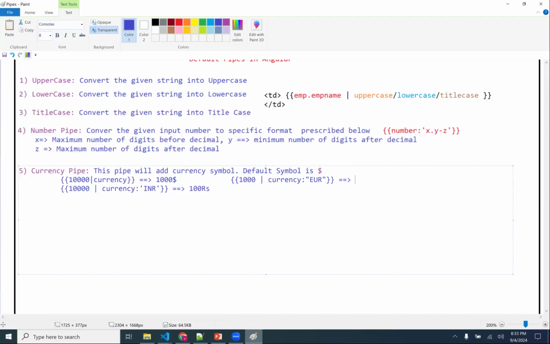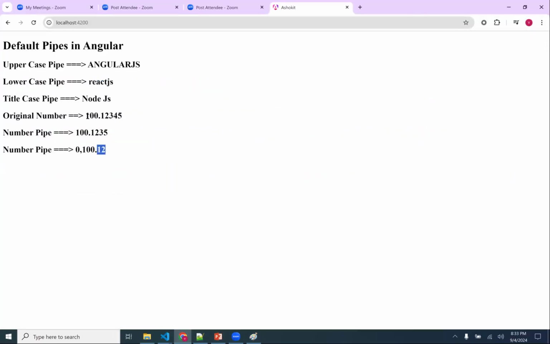That's what we wrote. 100 dot. If you take this one, 100, minimum is 3, so 100 is 3. After that, minimum is 2. Maximum is 4 only. I want to make 5 into 4. That's why 4 will become 5 because the last digit is 5, rounding off. And 4 dot, minimum is 4 digits, so I cannot keep one more digit. So 0, 0, 1, I should not change the value. Dot, 2 digits is the maximum: 1, 2 only, because 3 is there, less than 5. So that's why it is rounding off. Okay, Saurav, is it clear now?